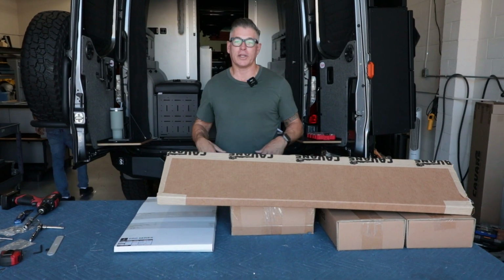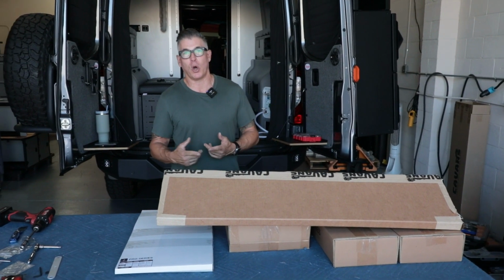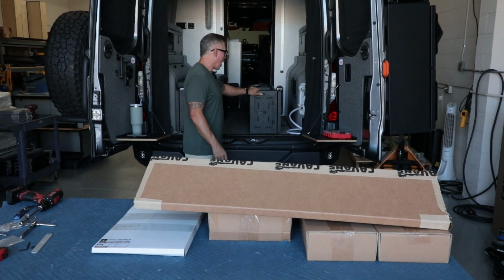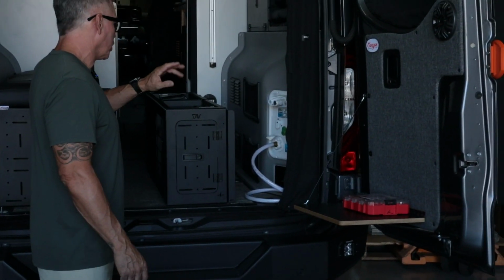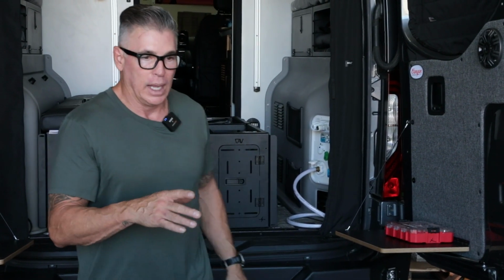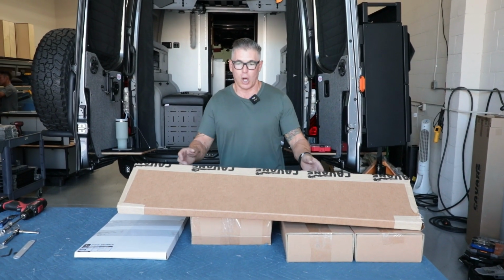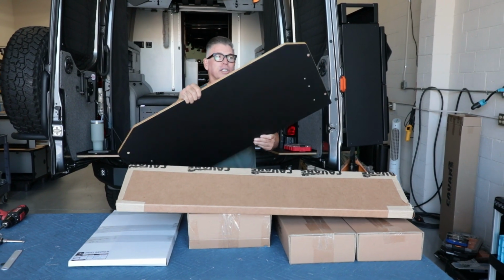What's up, everyone? All right, this is part 2 of our video of the GLSS Pro passenger side. So we've already built the lower box. And again, this is the box that you can put a wood top, a cushion, or just a cushion on. You can bolt an H2O storage box to it as well. And then now we're gonna do an assembly of the upper storage box along with the desk. So this is the desktop.